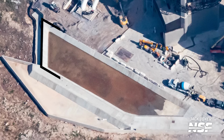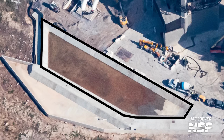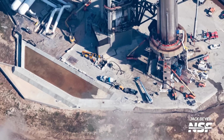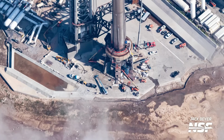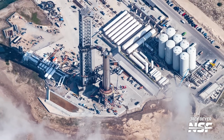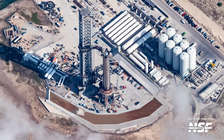SpaceX currently has a pond to recover some of the runoff water that does not vaporize, but this is still nowhere near capable of recovering even a quarter of all of the water used. A bunch of it essentially escapes the surroundings of the launch mount, either to the other side of the launch site or into the flats to the south and east of the mount. One way of recovering more of this water could be just extending this runoff water pond as far as they can whilst not disturbing launch pad operations.